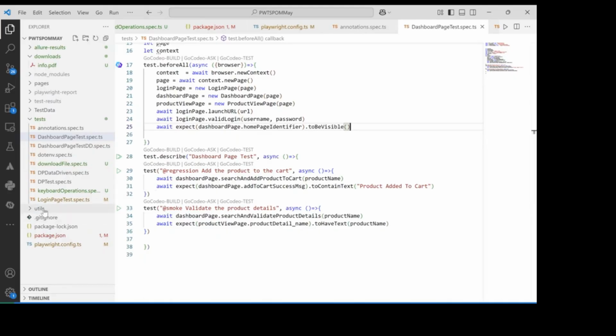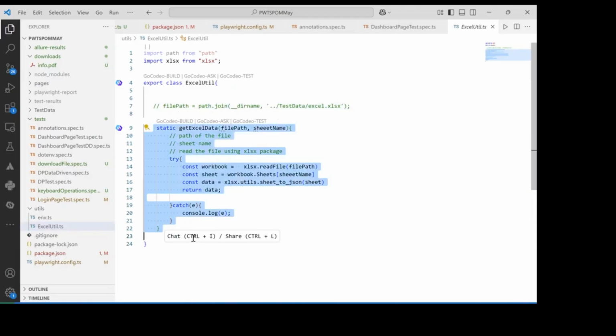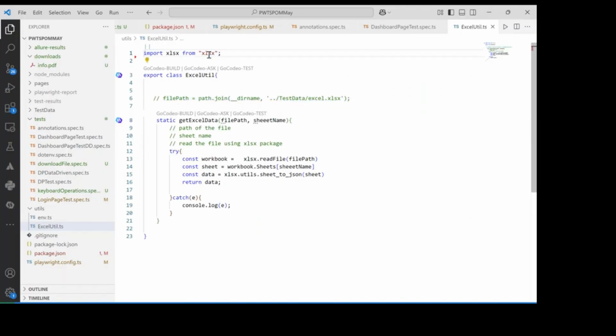Wherever it requires us to write exception handling, we have written it, which is inside getting the file over here. Here we have to write exception handling because probably the sheet name might not be available, or the path of the Excel file that you have given might be wrong. Playwright will not be able to identify that, because that is not a part of Playwright. So usually we write try and catch in the pure TypeScript class, right? Yes, TypeScript, right.